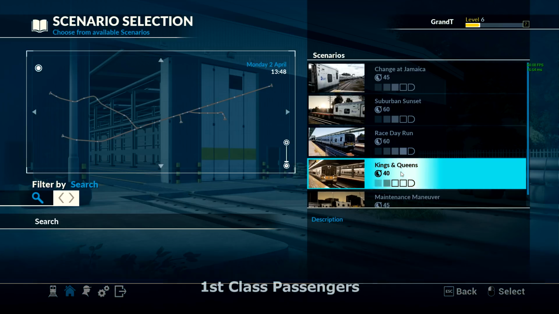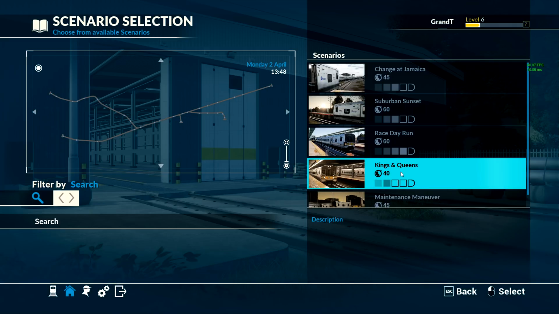Hello and welcome to another Train Sim World with a difference. It is the new Long Island Railroad DLC. We are going to go straight into a scenario. I've picked the easiest because I'm a chicken.